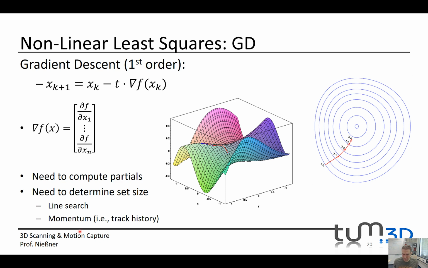Okay, there's a few more fancy things here, like momentum. You can track the history of gradients, so you have a better estimate of how the gradient is going to develop. Basically, if the gradient has always been the same, it makes sense to accumulate gradients, and then you just go faster or take larger steps in a certain direction. That's basically what momentum is. And there's a couple of different versions of this.